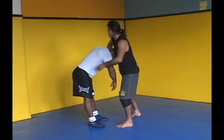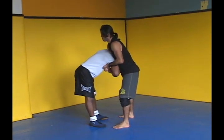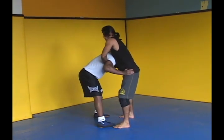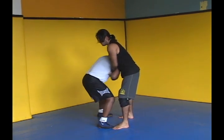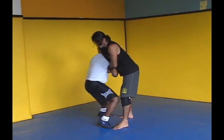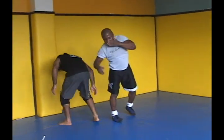He's got the guillotine and my arm. He's trapped in there also. So what I want to do is go here. I gotta get my shoulder out. Look, good base. Shoulder here. And then pop. Look what that does to him.